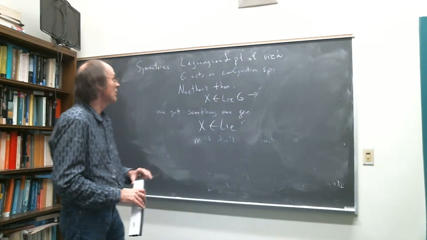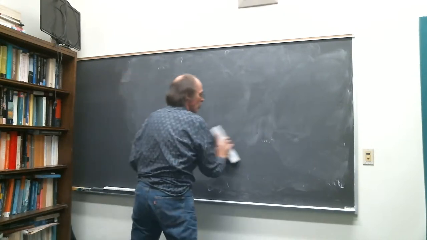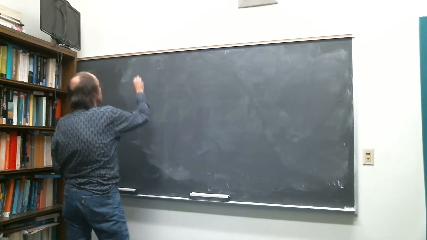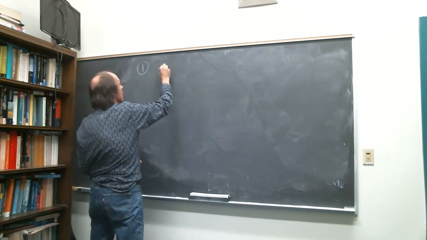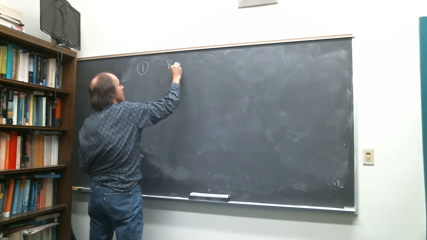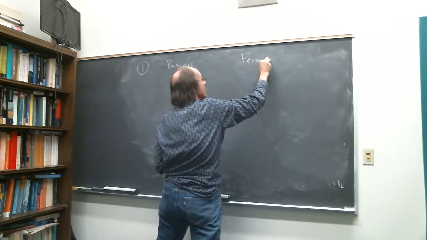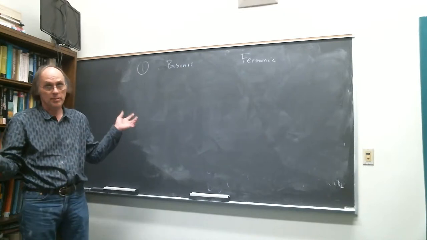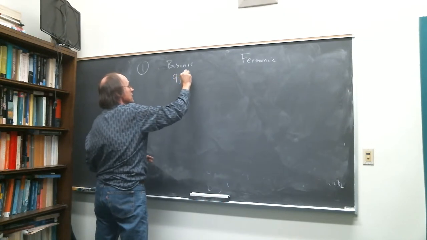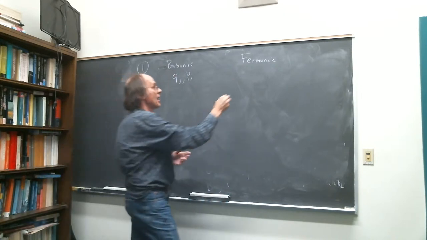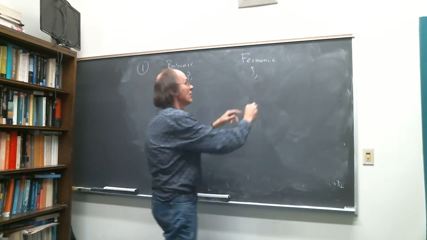Okay, so let me quickly tell you what I want to do. I want to break this up into three parts. The first part, in some sense: you can think of everything I've been doing so far as the bosonic case, and there's a corresponding fermionic story. Here you have coordinates q_j and p_j, which are commuting coordinates. Here you have coordinates xi_j, which are anti-commuting.